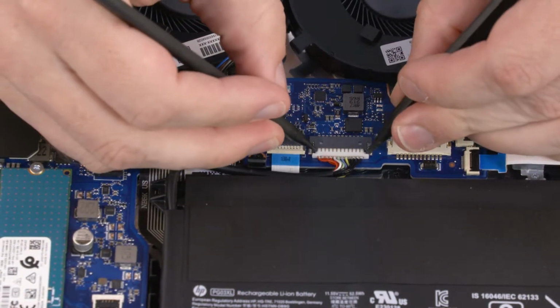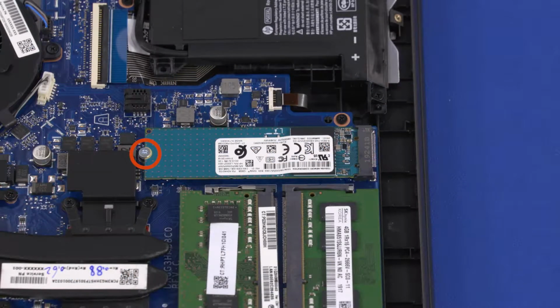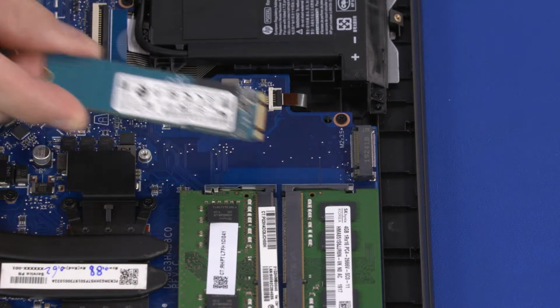Disconnect the battery cable from the connector on the motherboard. Remove the 3mm P1 Phillips-head screw that secures the solid-state drive to the motherboard. Grasp the solid-state drive by the edges and pull gently to remove it.